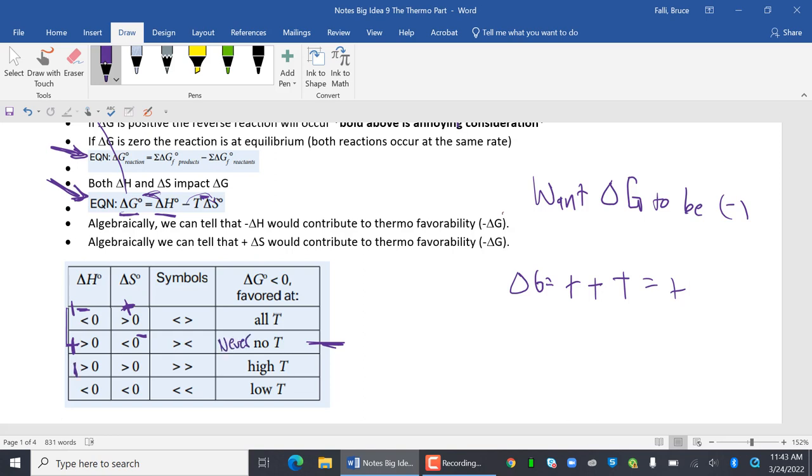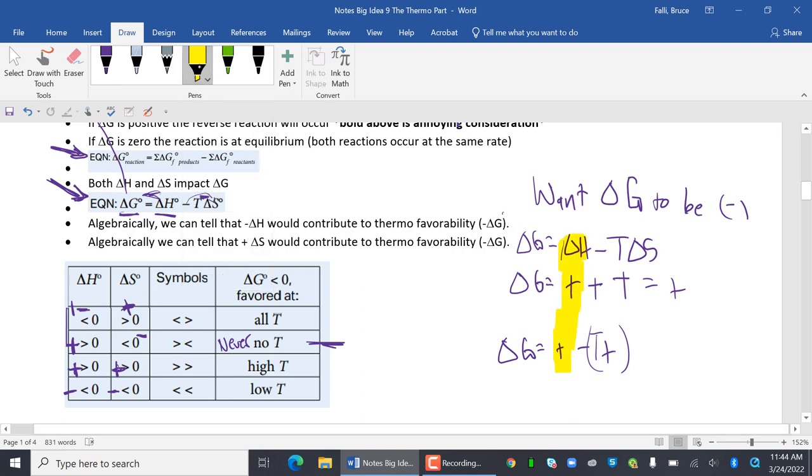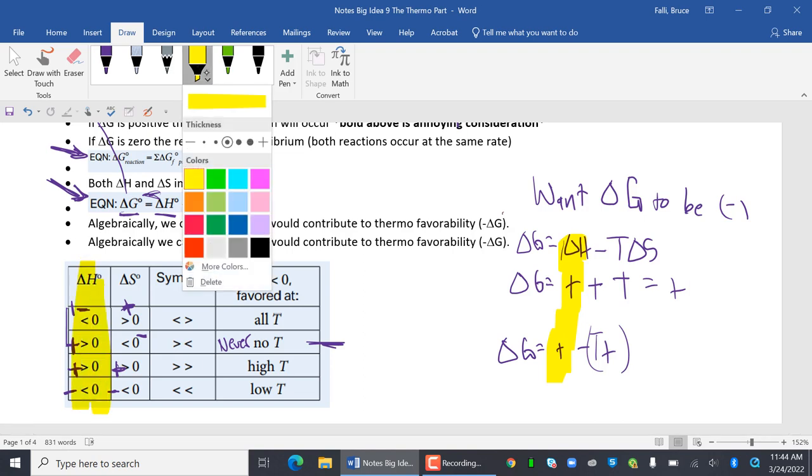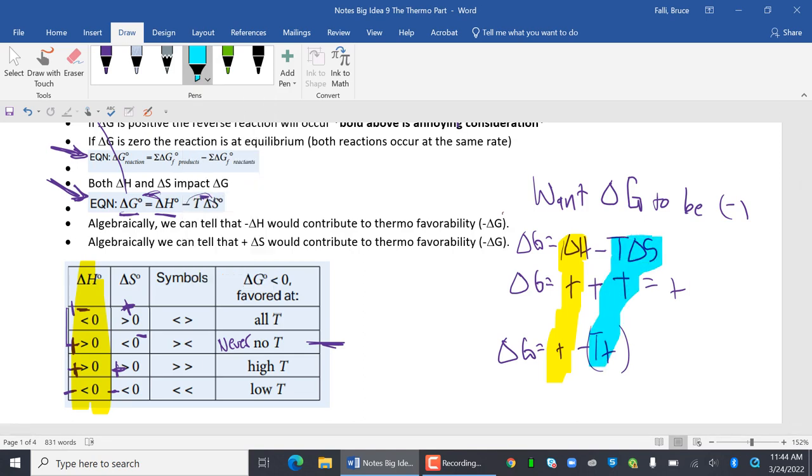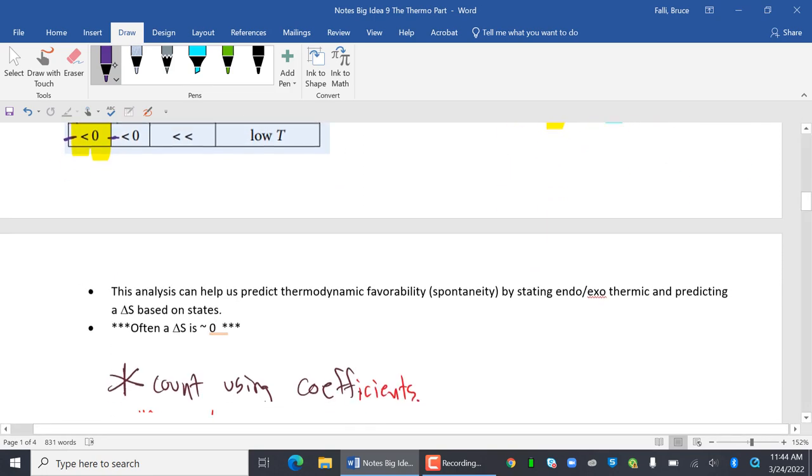And then for this, I wish they didn't do the greater than zero and less than zero thing. It's just math. I remember positive, positive is high temperature, negative, negative is low temperature, and that's pretty easy to remember. And if you're stuck, just plug them in. If delta G is positive minus a positive, is that going to be positive or negative? Boy, I don't know. And remember how this is temperature times delta S? So I'm doing delta G equals delta H minus T delta S. What I was doing was using these for my delta H's, and then these would be my T delta S's. Temperature's in Kelvin, so it'll always be positive. It's not going to be a negative sign. And when you look at it, you can figure out what the math will tell you.